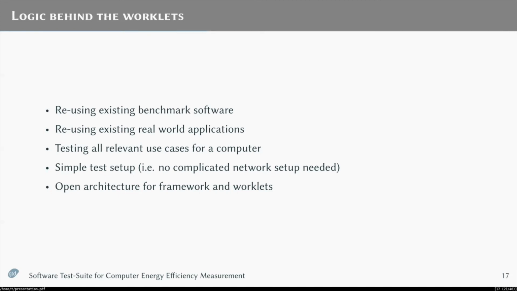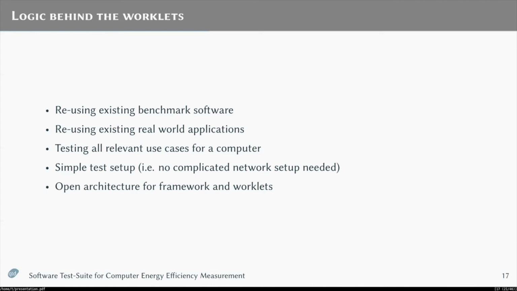You have seen that in the live demo. There is, for example, GIMP, LibreOffice, Blender, and Firefox and Chrome, and several other things we will see when we come to the list of worklets. One of our goals is obviously to test all relevant use cases for a computer, so it should represent all users and all use cases.